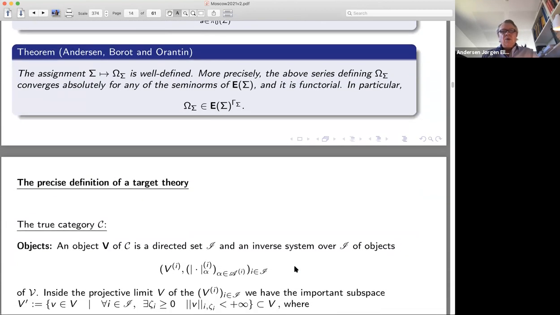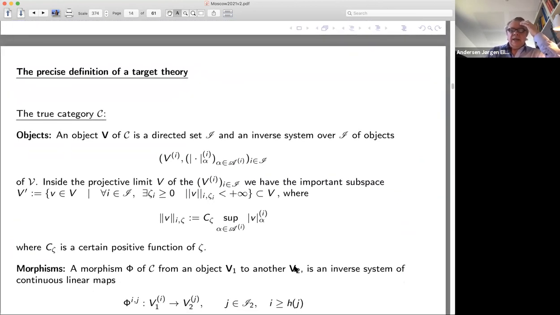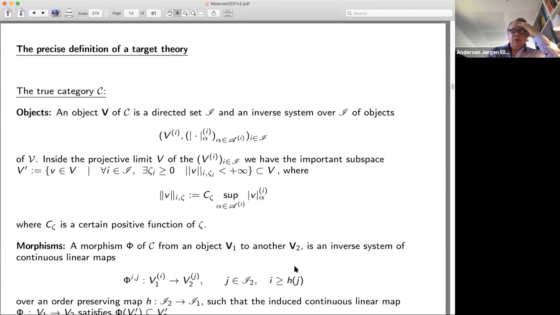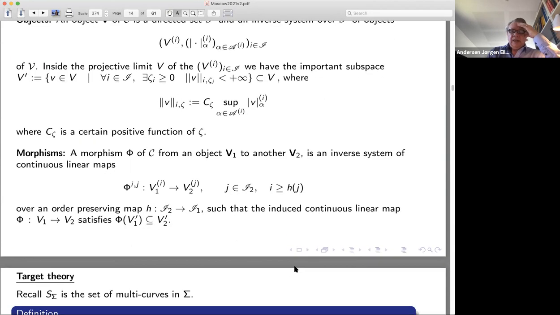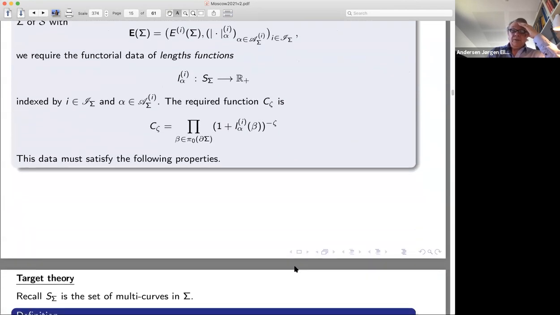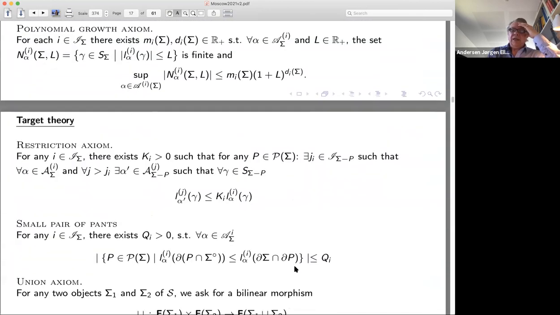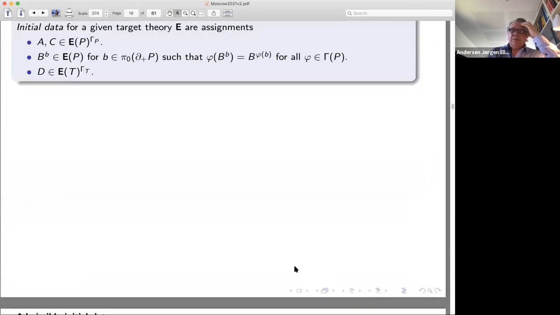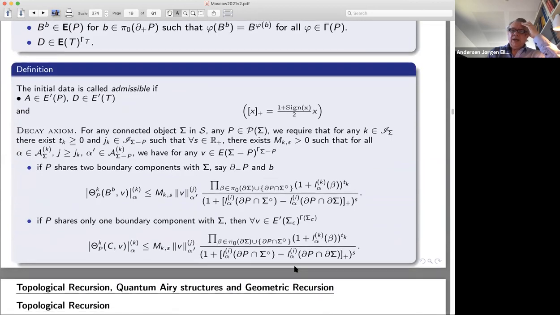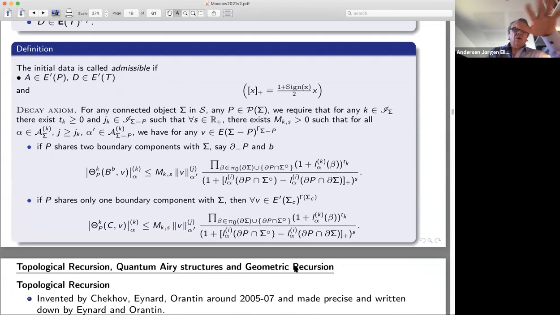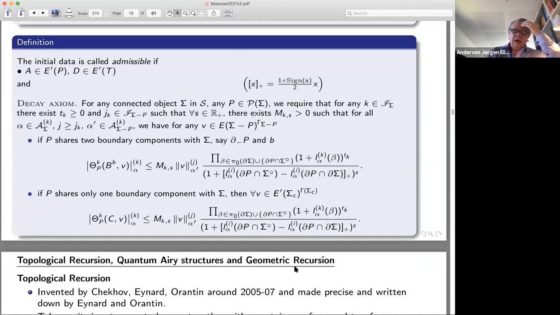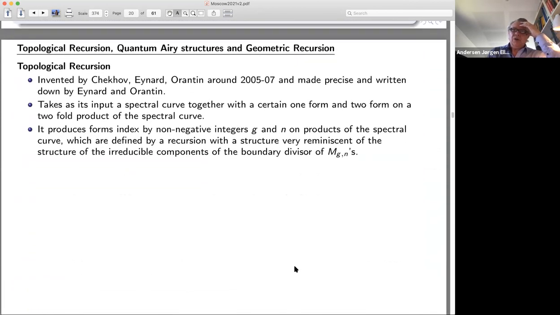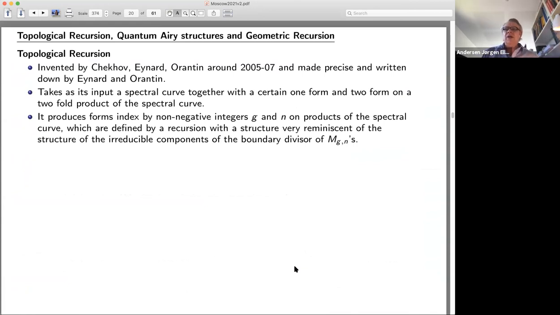Okay, so I could choose to go through the absolute precise definition of a target theory for you here. But I think what I will do is initially skip this precise definition of everything and set up with all the semi-norms and so on. And I will attempt to come back to this in the end. So here I'm showing you exactly all the estimates that need to be satisfied and so on. I will come back to this in the end because I want to try to show you an example, namely continuous functions on Teichmüller spaces, before I do this. But just a few remarks.